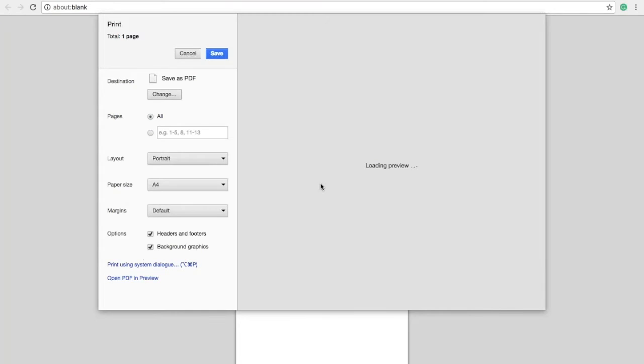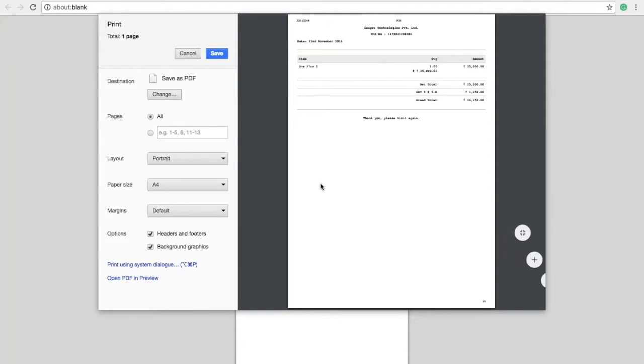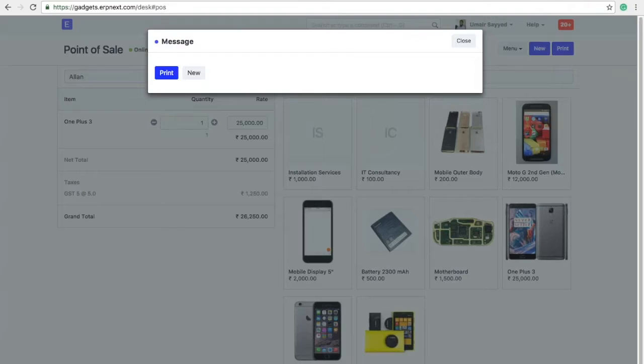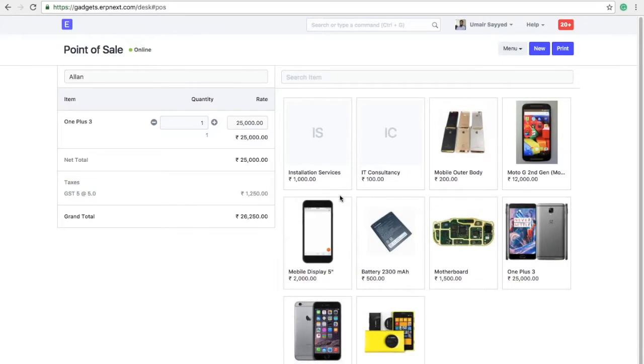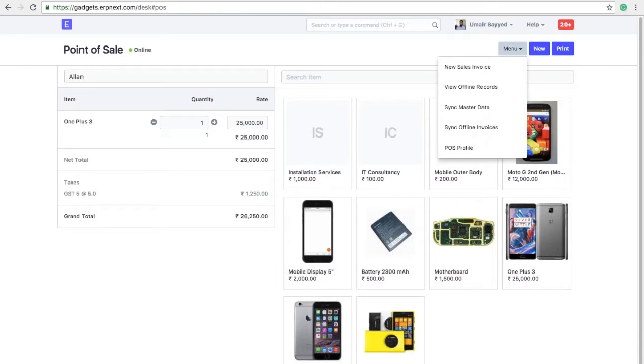This is the standard print format we have for POS invoices. This is how it would be printed, because at retail stores they have standard smaller printers for printing their bills, right? So now the sales invoice is paid, and then the other thing we have is offline invoices.